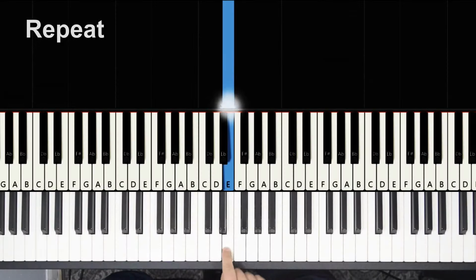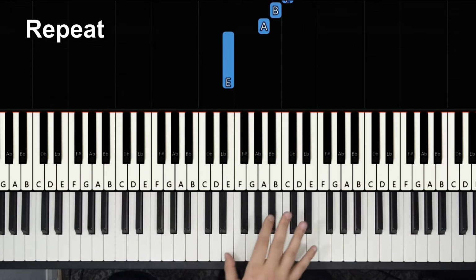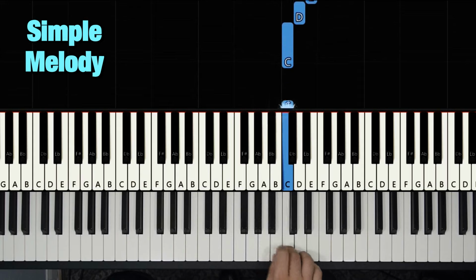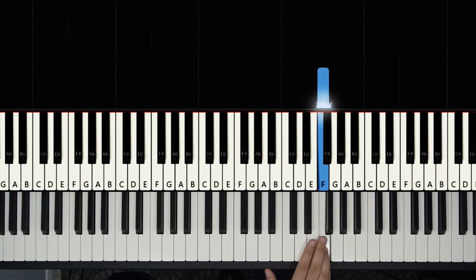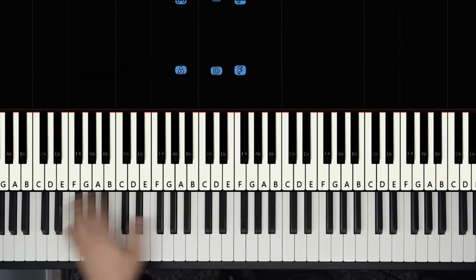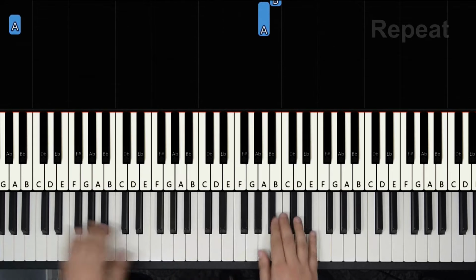The next section is going to repeat what we did at the beginning, but what we'll do is start on A. So we're not going to play the E and then go. We're going to just play starting on A. So we'll do this. And everything else is the same from there. So to put it together, remember that we did the bass and the A minor chord, bass here, D minor chord, is all the same thing. Okay, so I'm gonna play it slowly for you so you can see there's the same thing, and you should practice from here. So let's do it.